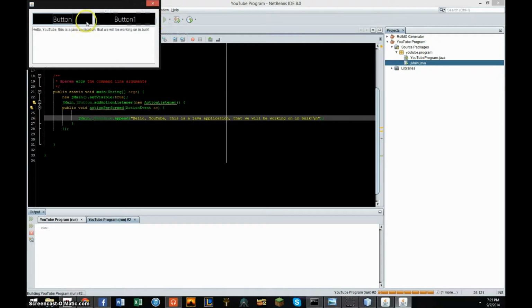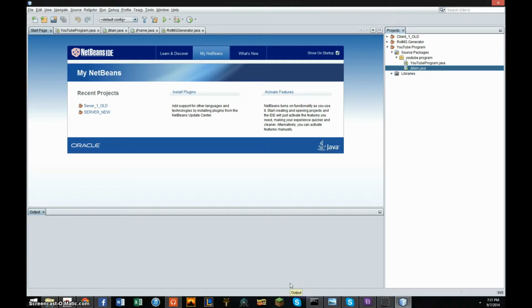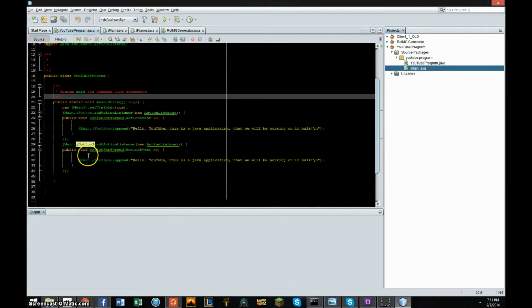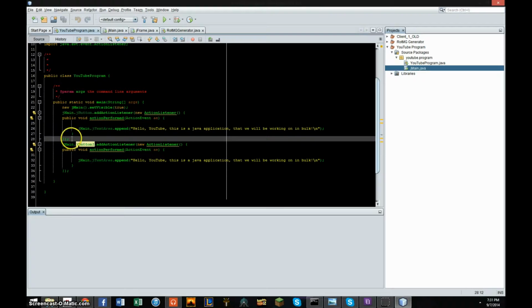Let's just change our code back. The run button, and then hey guys, what's up? It's PeaceTV here, and I know there's like 2 videos in one here, but I want half an hour of coding. Either way, let's go back into our program, main.java, and I've somehow figured out how to make it work.